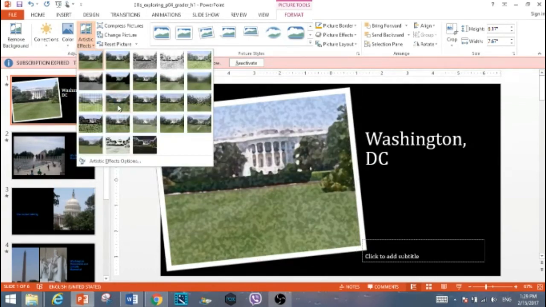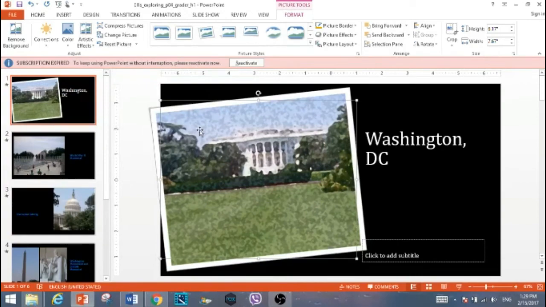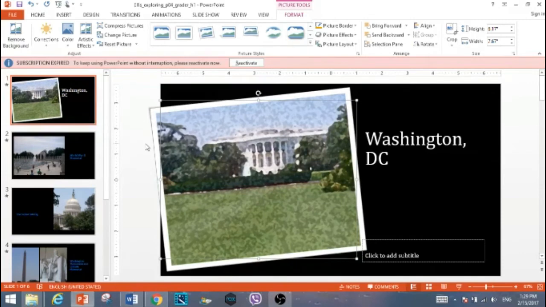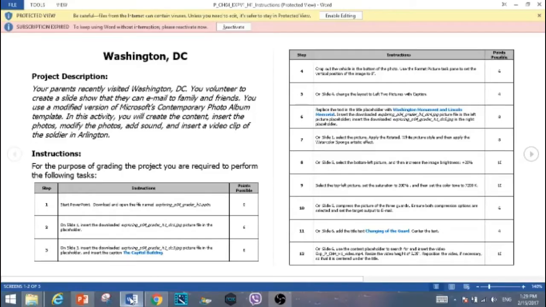Alright, so the watercolor sponge effect is located in the 2nd column on the 3rd row, so click that, make sure you click that. Now regarding the side, you can see that part of the picture is already overlapping the presentation slide, so don't worry about that, just leave it like it is. It'll still be displayed, it'll still count as correct, so just move on to the next step. That completes step 7.